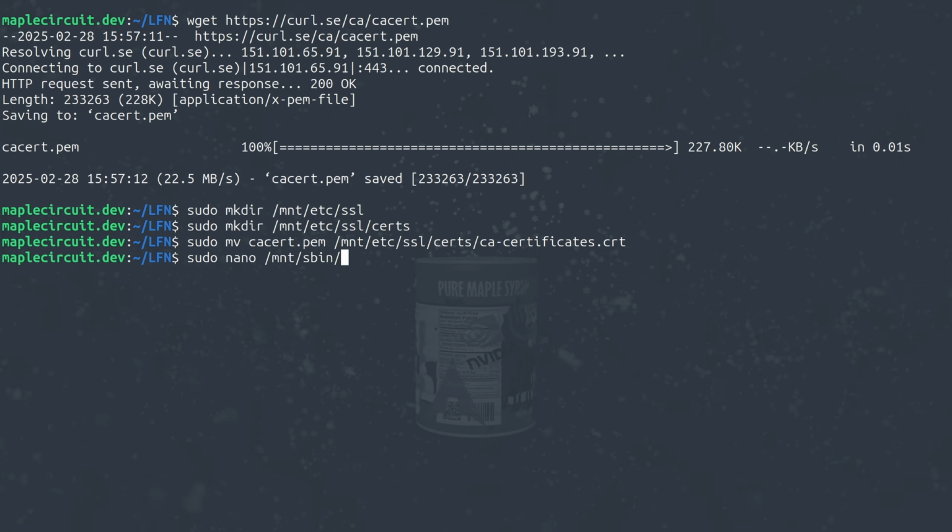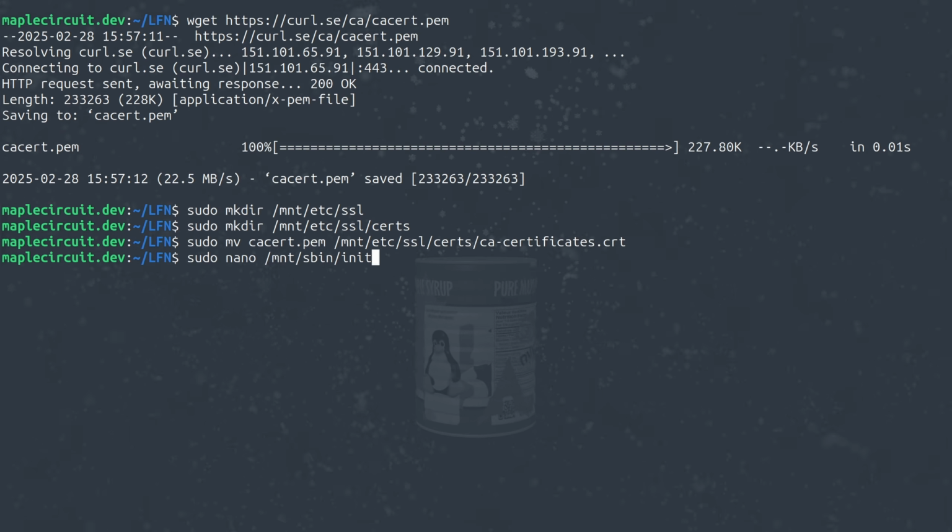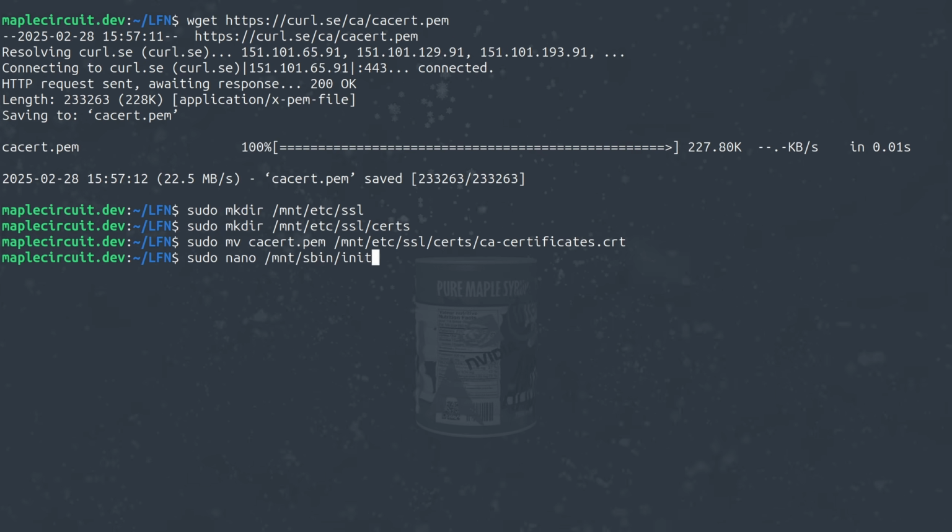Now it's not all the software that actually knows to look there for a certificate. Some will by default look there, but we can actually force most software to look there for their certificate. The way that we will do this is to export a variable inside of our init. So let's do sudo nano /mount/sbin/init in order to modify our init.